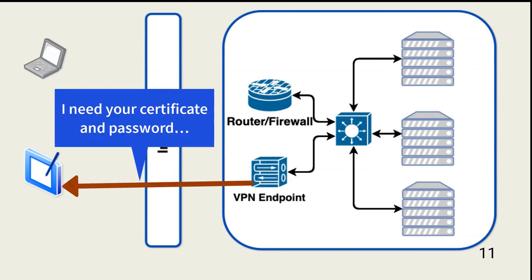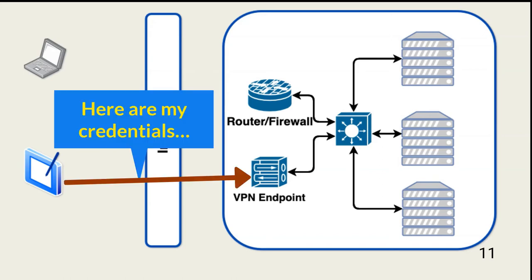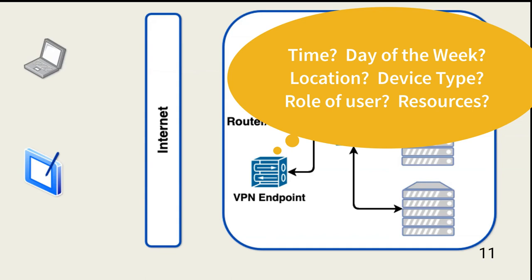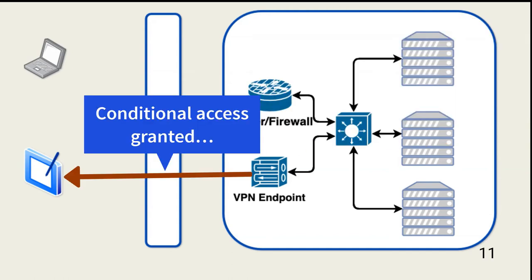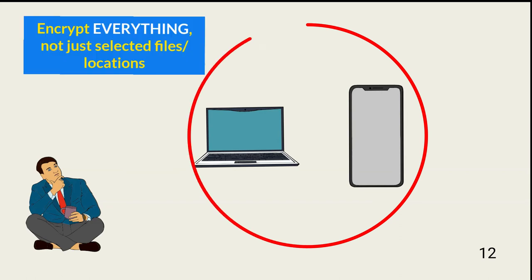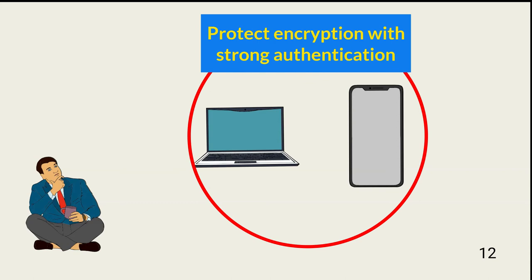Attribute-based authentication usually takes the form of multi-factor authentication. It goes beyond user role assignment and also looks at characteristics of the entity attempting access, including time of day, day of the week, location of the device attempting access, the kind of device, and resources to be accessed. Full disk encryption of mobile devices helps ensure a threat actor with physical access cannot gain access to anything on the device, and should be protected with strong user authentication if the device contains sensitive data or has access to sensitive resources.